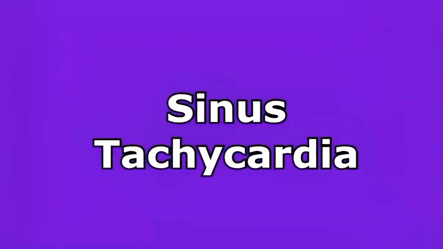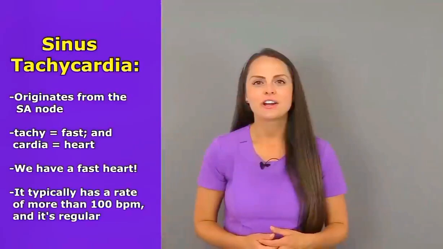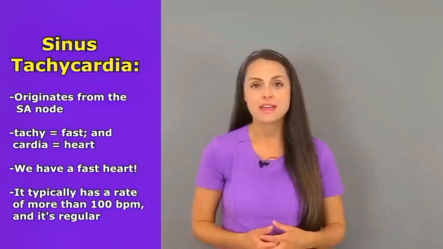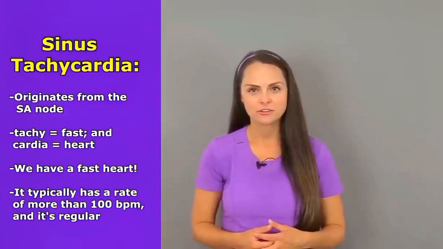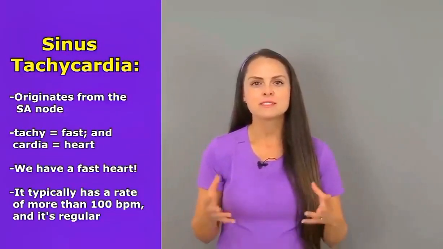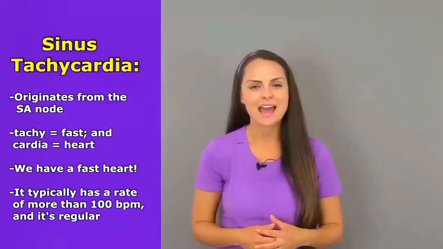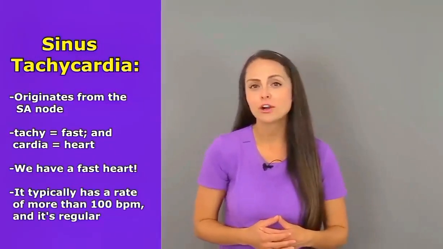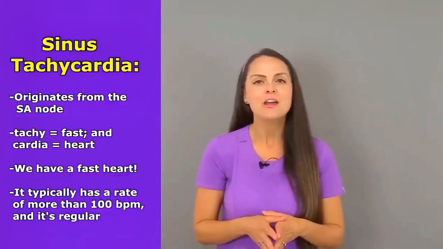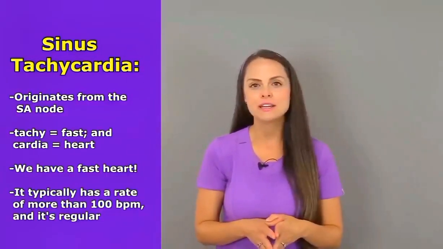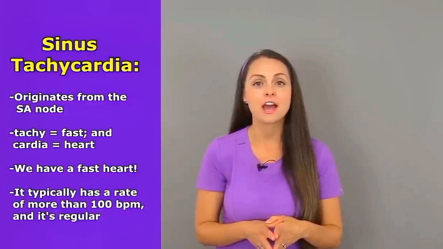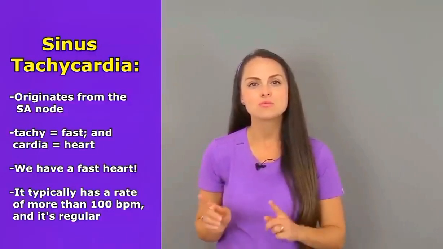Now let's look at sinus tachycardia. Sinus tachycardia is a rhythm that originates from the SA node, known as the sinoatrial node. So whenever you look at this rhythm's name, let the name help you. Tachy means fast and cardia means heart, so we have a fast heart. With sinus tachycardia, the heart is beating at a fast rate, usually greater than 100 beats per minute, but it is regular.